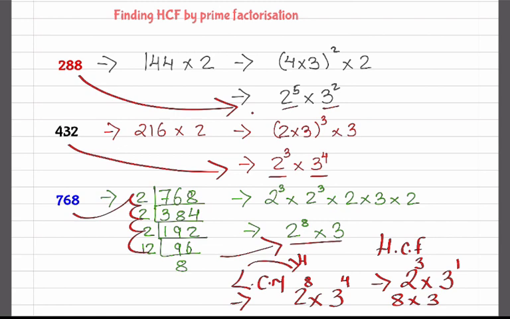So how do you find out HCF? Just write out the numbers in terms of prime numbers, write out all the distinct numbers. In LCM you are supposed to see the highest power, and in HCF you are supposed to see the least power. I saw the least power of 3 has to be 1, and the least power of 2 has to be 3. Let me just check this. This is 216 into 2, so this is 2 into 3 raised to 3 into 3, right? So 2 raised to 3, that's it. That's my HCF for this. So just know prime factorization as a method to find out HCF as well.